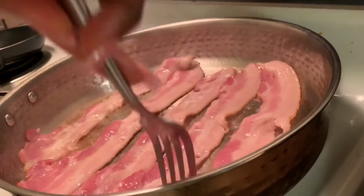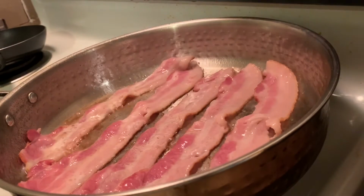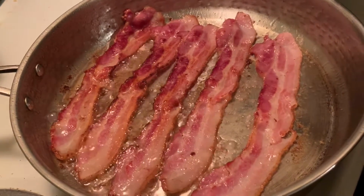So once you let your bacon sit for a little minute, it'll start to get darkened. I like mine a little crunchy, but you can just take it out when you're ready.